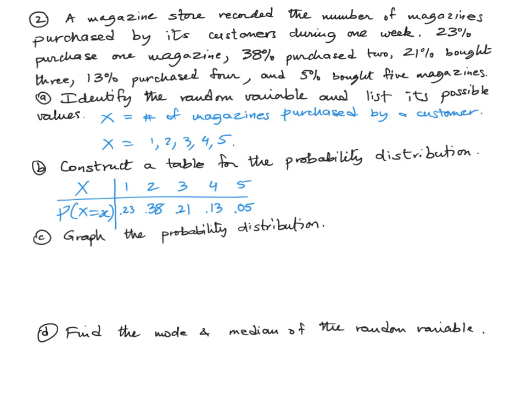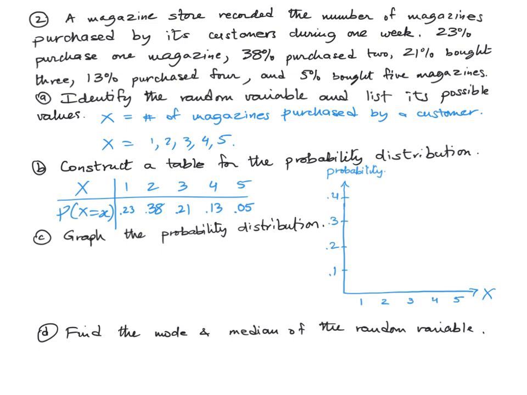Part C now wants us to graph the probability distribution. So what I've done here is I've put the values of X, or the random variable, on the horizontal scale: 1, 2, 3, 4, and 5. And then I've put probabilities on the vertical scale, and you never squiggle on the vertical scale. So 0.1, 0.2, 0.3, 0.4 were the probability scale. Of course, none of those values were exactly those, but that still gives me a scale. And now I can either draw rectangles or I can just draw vertical lines, which are called spikes. In this particular case, just so that you've seen the variety, I'm going to use the spike version.